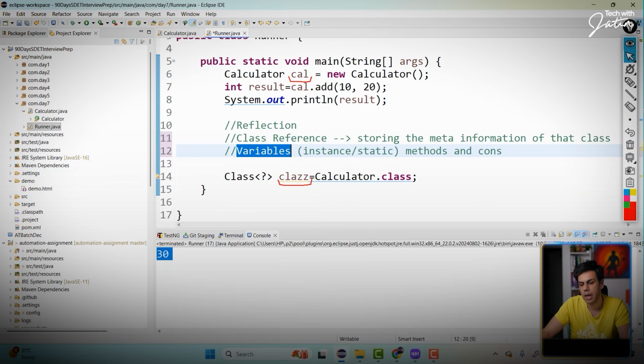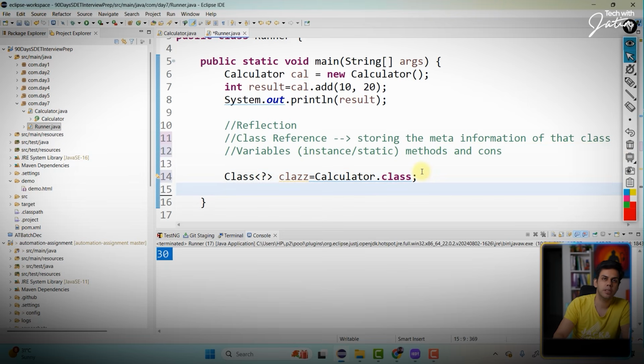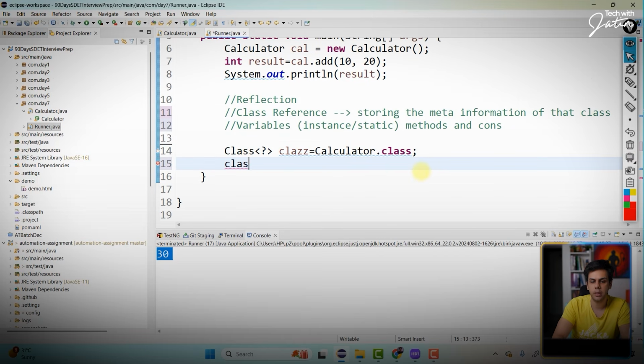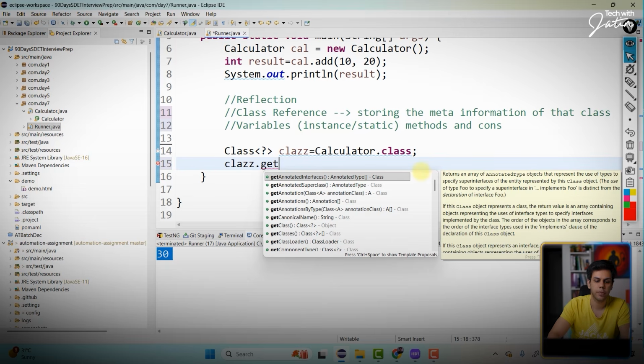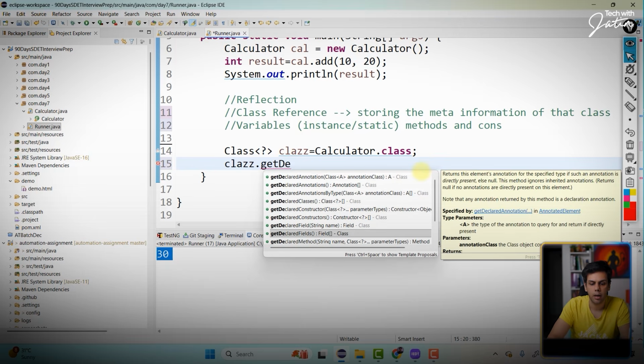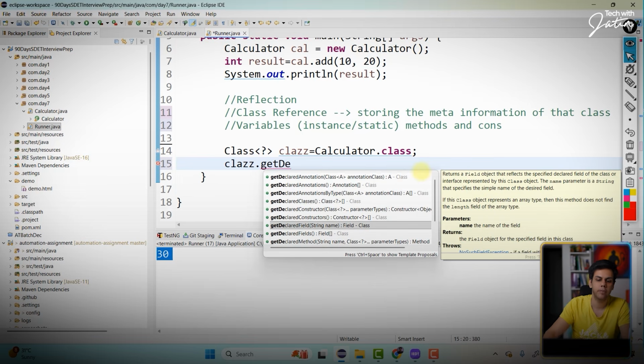Clear? Now, the next thing is, once we have this class reference, I'm going to use class dot getDeclaredField. Okay? getDeclaredField. This is the method which I'm going to use.